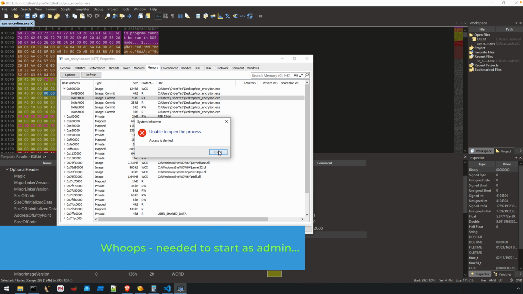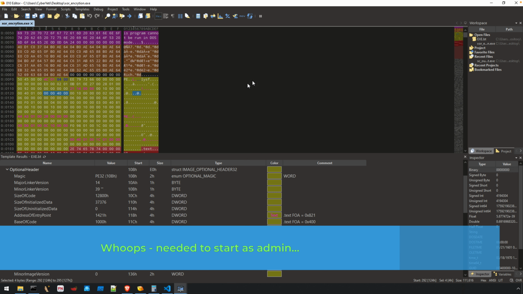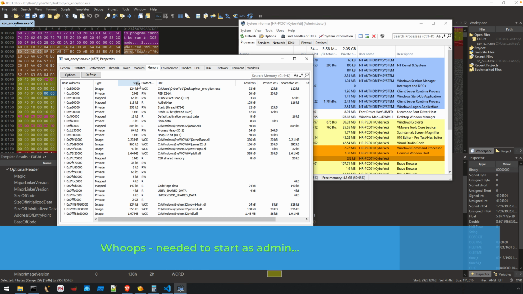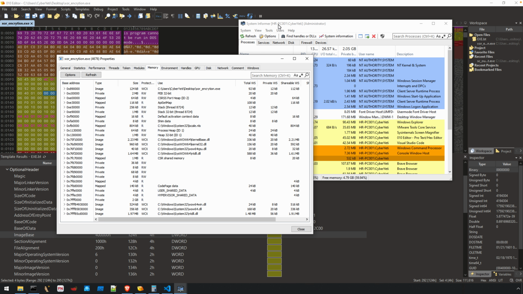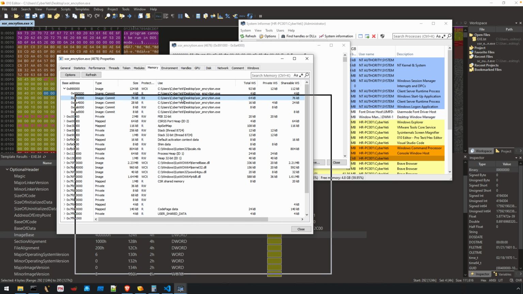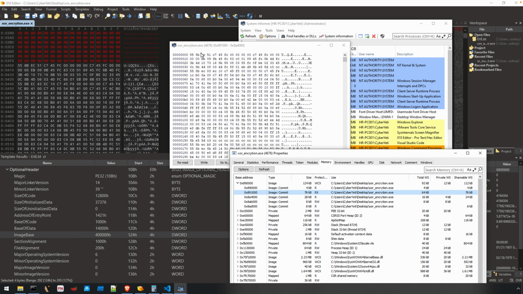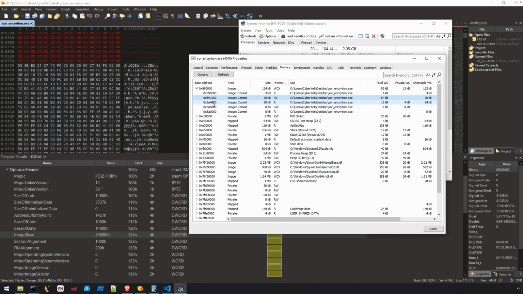And we could, oh, I guess we can't look at that. And so as long as we're running our System Informer as an administrator, we'll be able to expand and take a look at the actual memory content here. Let's see if I can get this to line up. Over here, there's the bytes, 558BEC51, 558BEC51, right?